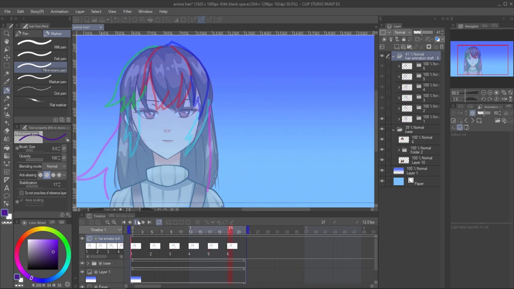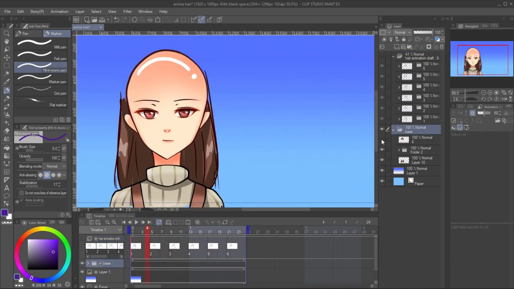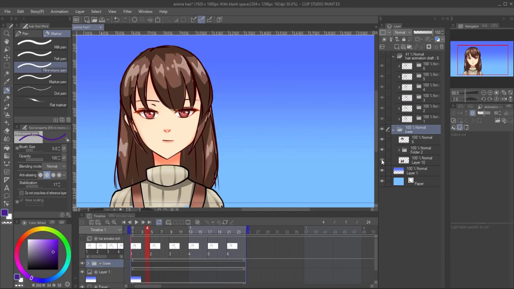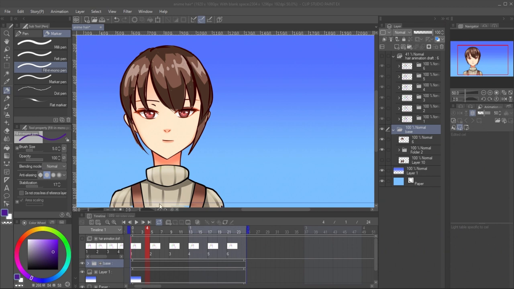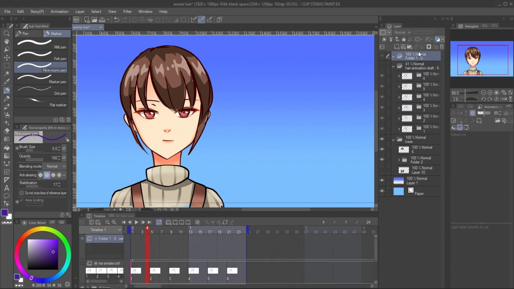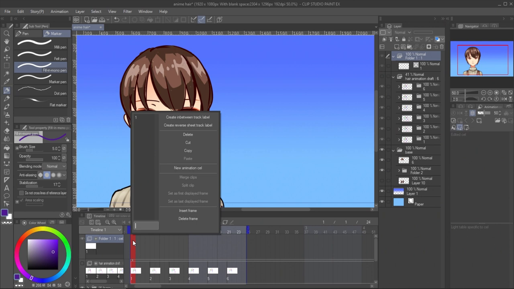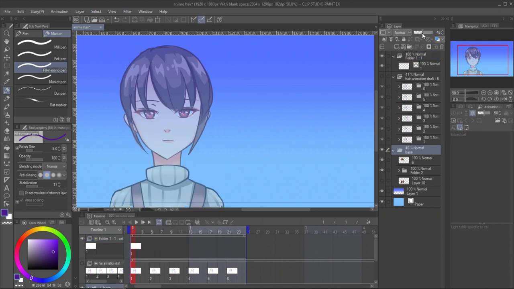Now we have the rough keyframe of the animation. Let's take a look at the non-movement part. I made the body and drew the hair separately. Let's start with the front hair. Create a new animation folder. In the folder, create a new vector layer. To make the layer appear, right click on the timeline and select the layer.